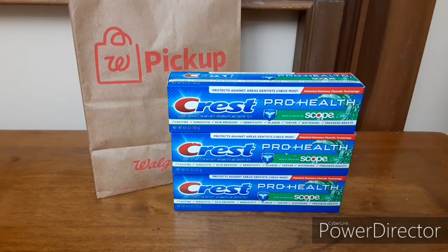But now, I think I'm going to try to do at least one Walgreens pickup order a week, or just go in store and do some really quick, easy deals that anybody can do. Like I said, I haven't couponed there in a long time. I only had maybe $15 or $20 in points, which I didn't use on these transactions. If you are new to Walgreens, or thinking about couponing there but not sure where to start, now would be a great time because you can follow along with the deals that I'm doing and build up your account, and you'll know how to start rolling your register rewards and your points into deals. I paid with cash. So let's go ahead and jump right in.